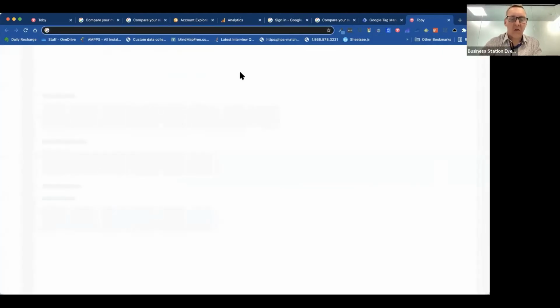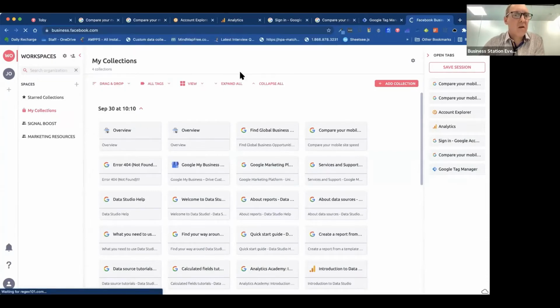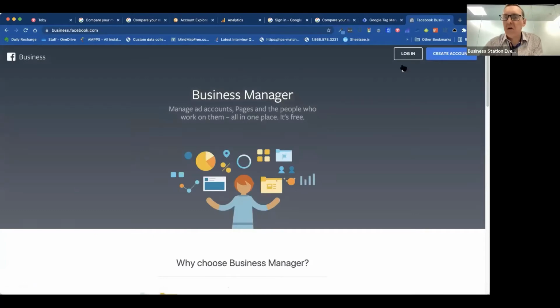So let's go to Business Manager in Facebook and see if I can grab a pixel code.